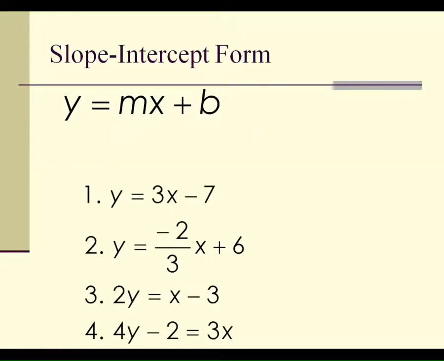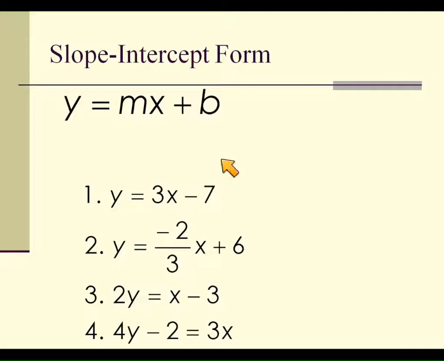So for example here, these are on your sheet. I want you to go through and tell me the slope and the y-intercept of these 4 equations. Just tell me the slope, so m equals this, and the y-intercept, b equals this, of these 4 equations. See what you can do with that. I'll give you a couple minutes to try that.